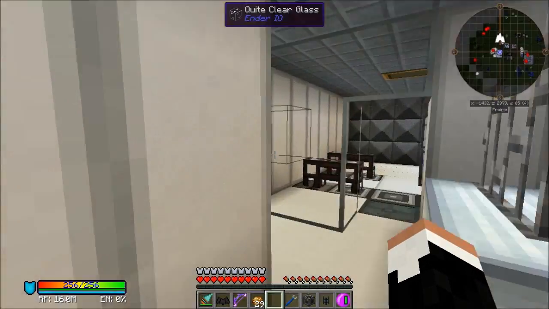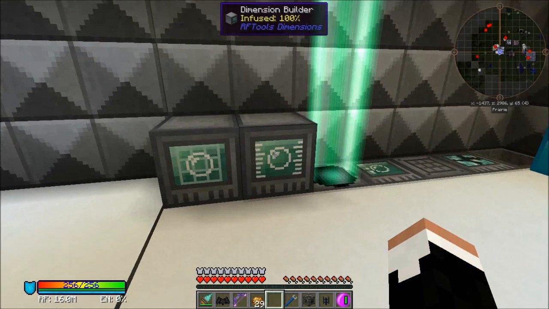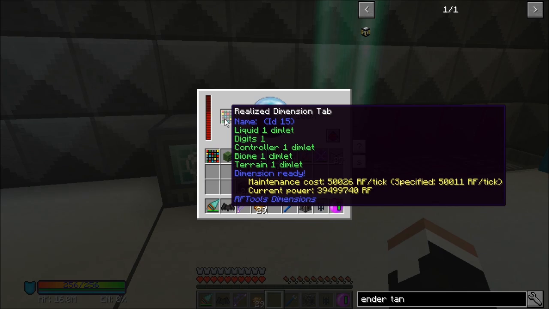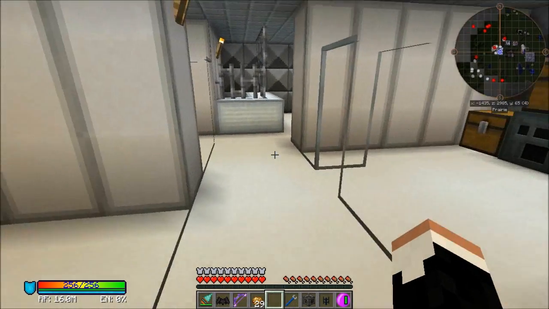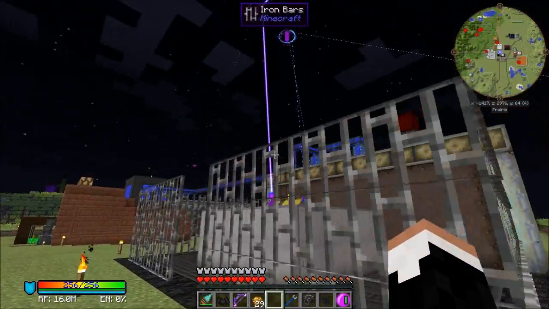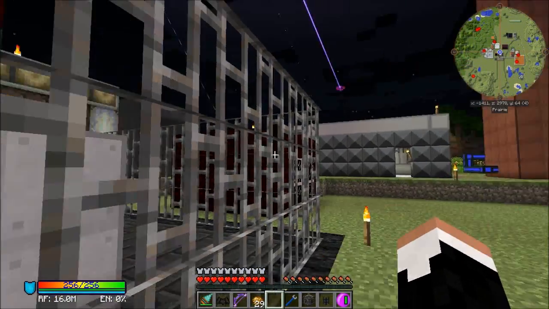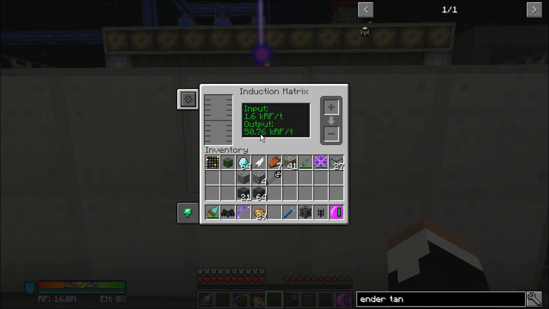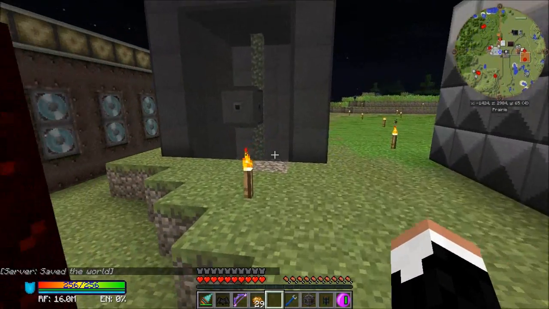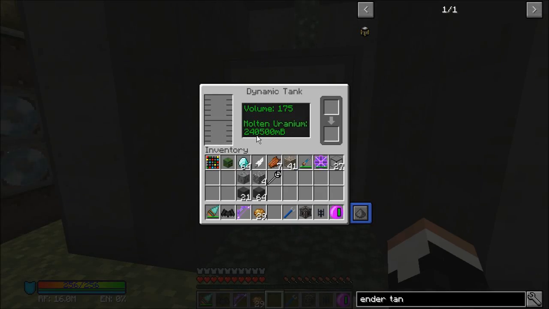If we come in here and we look at this, it is burning power like mad to try and keep that dimension online. We can see that our output beam is ridiculous at the moment. We can see that our output is 50,000 RF a tick. It's draining our cell relatively fast, as fast as you can expect. And this is now stockpiling absolute crap tons of molten uranium. We're at 250 buckets and climbing.